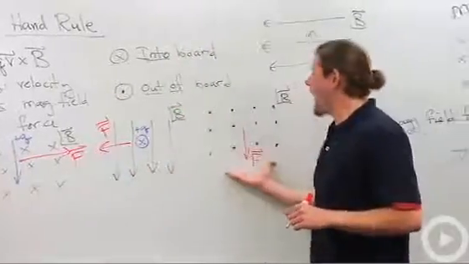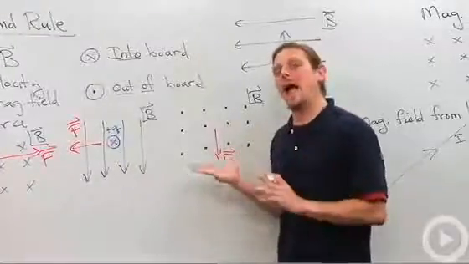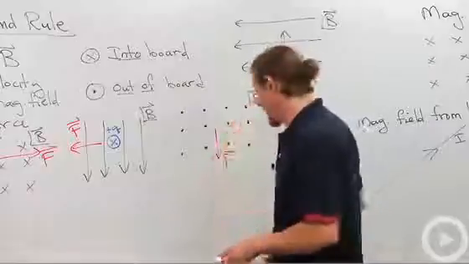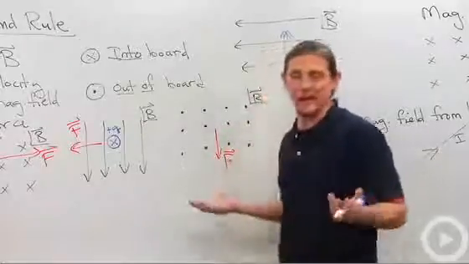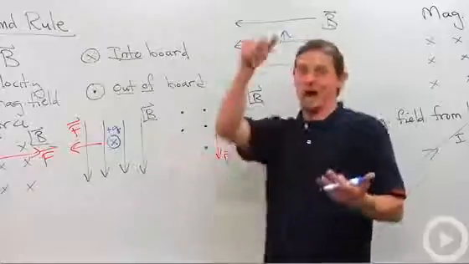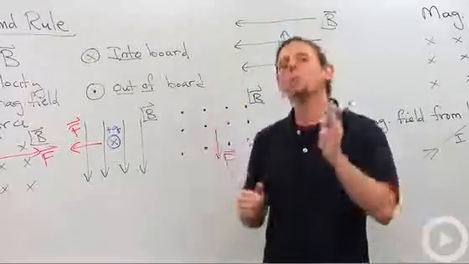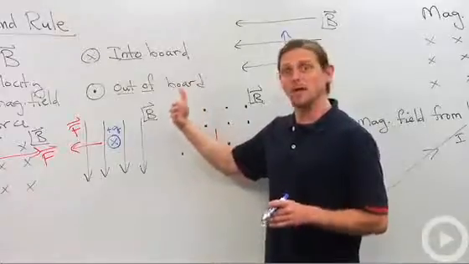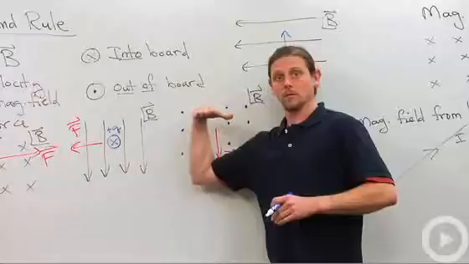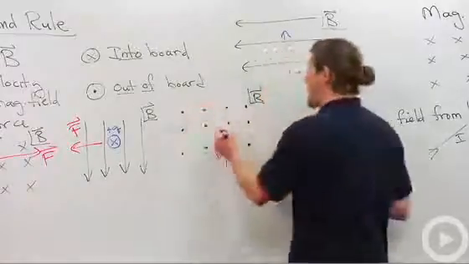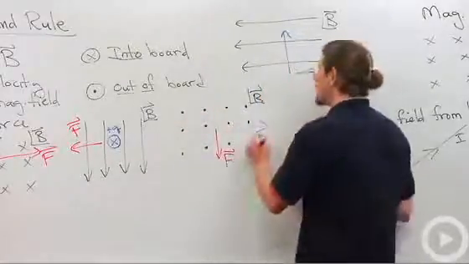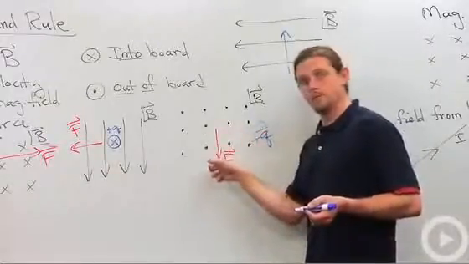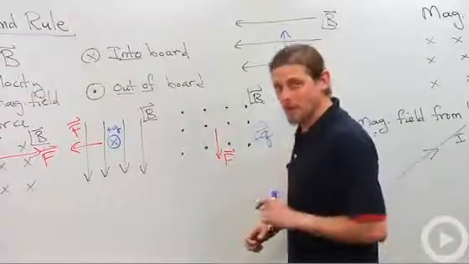All right. What about here? All right, now this is weird because now I don't have the velocity. What I've got instead is the force and the magnetic field. But that's still fun. I can still do exactly the same thing. I don't have a velocity, so I don't know what I'm doing with my thumb yet. But I do have a magnetic field, so that's coming out, right? I got a force, so that means my palm has to point down. Oh, and look at that. My thumb is now pointing in that direction, so that must be the direction of a positive charge if it feels a force down.